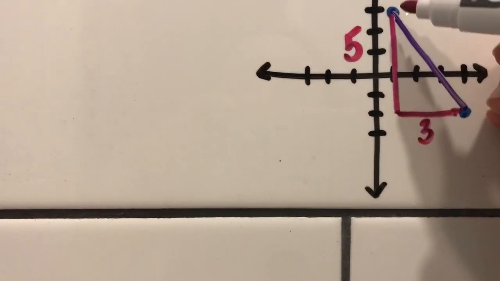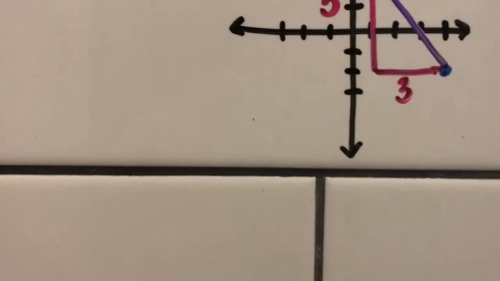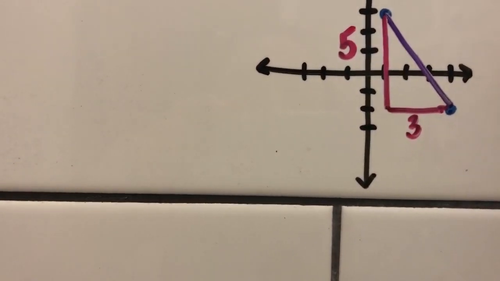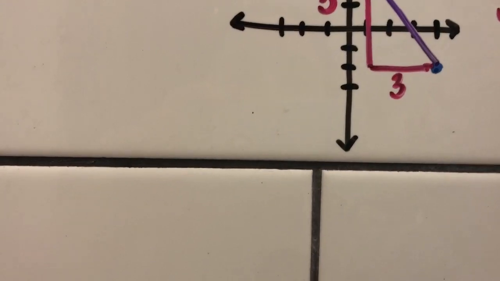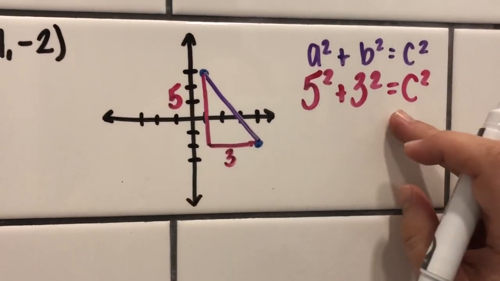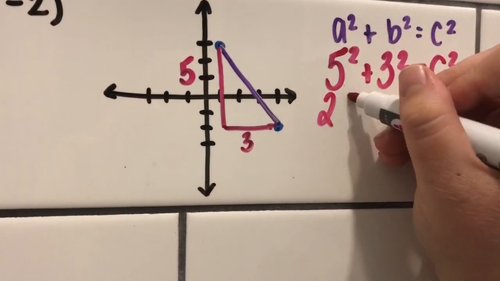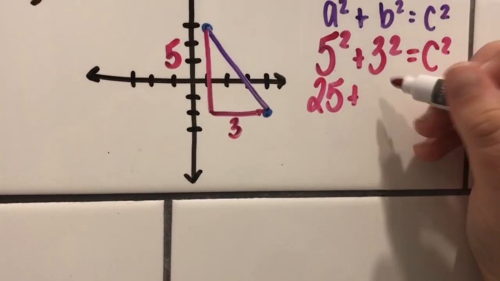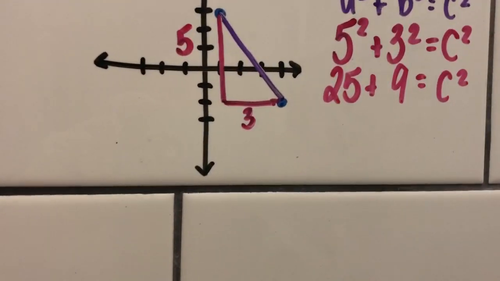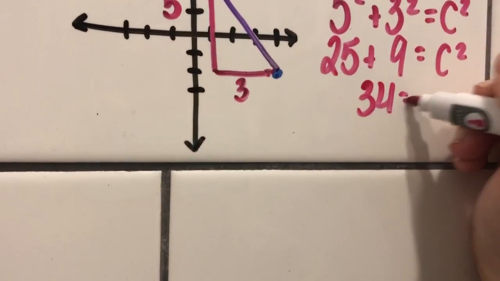And remember, diagonal with Pythagorean theorem tells us that's the hypotenuse. So I'm going to plug my legs in pink. 5 squared plus 3 squared, and I don't know what my hypotenuse is. My hypotenuse is going to be that diagonal. So again, I'm just solving just as normal. It's just kind of a different presentation of this. The math behind it is not different. 25 plus 9 gives me 34.